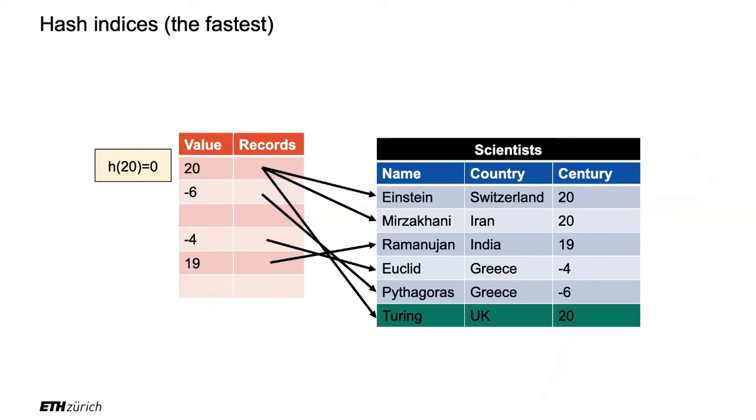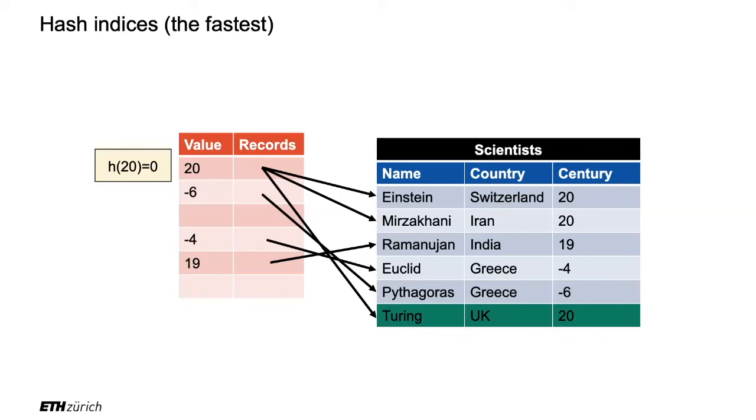Okay? If you're lucky, you don't have any collisions, meaning that you're not going to have two different centuries that give you the same position. That's a desirable property of hash functions. It's why we like hash functions when they are not going to give you the same results for different values. In practice, of course, it's not like that. You do have collisions and computer scientists know exactly how to solve them. But to keep things simple here, I assume that you don't collide, so you will not have two centuries landing in the same position.